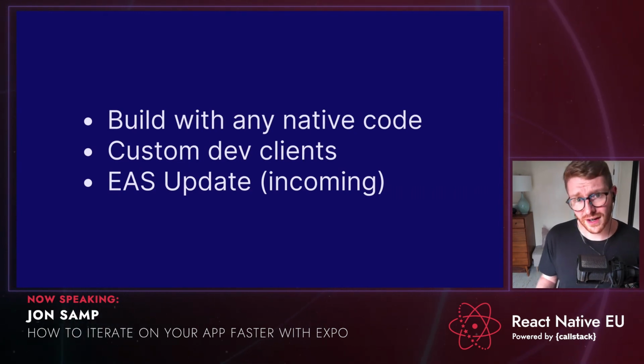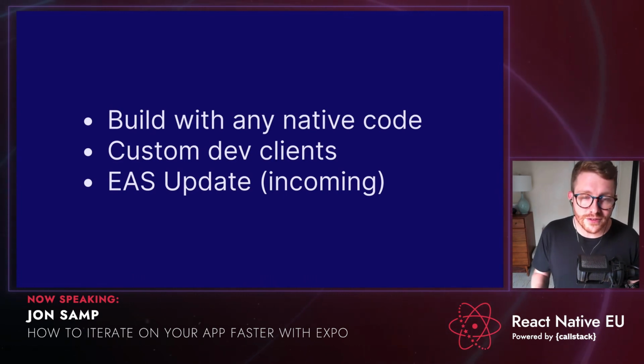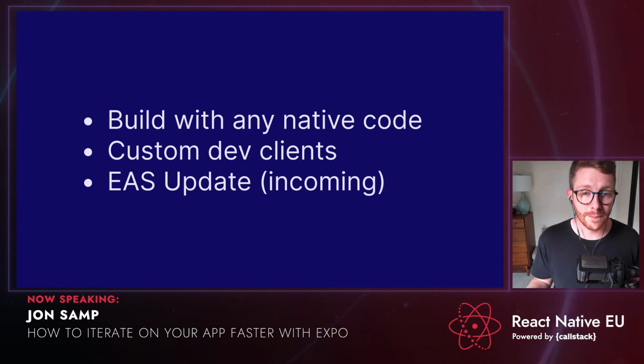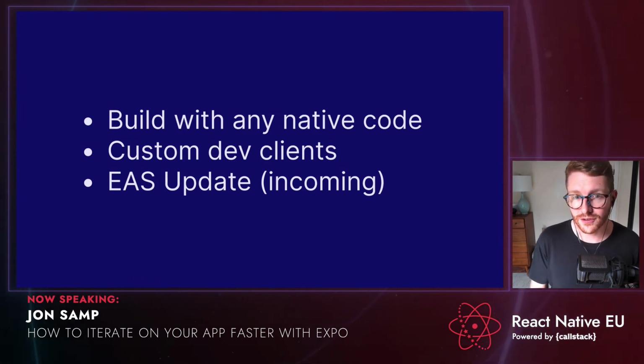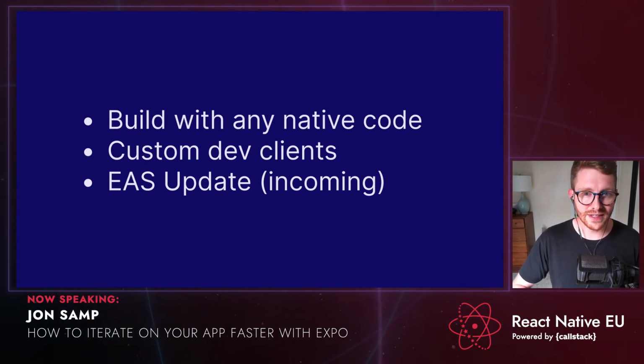We also have something called custom dev clients. Before, I showed Expo Go, and Expo Go works great if you're not using any custom native code. If you are using your own custom native code, you can make your own version of the Expo Go app and still get all of those niceties around opening up updates on your phone. And also your colleagues can do this too.